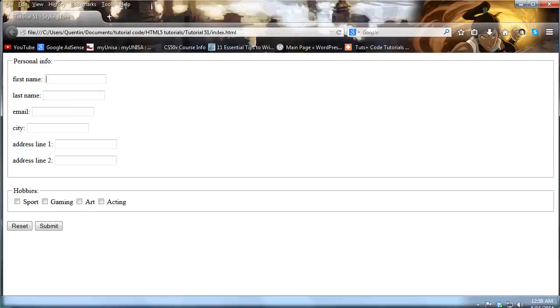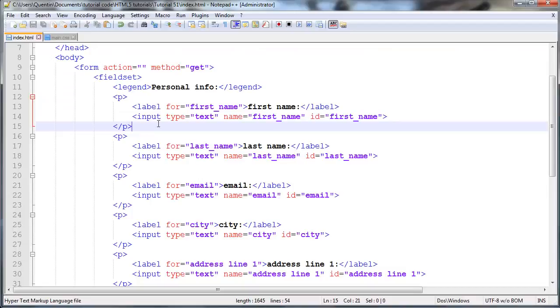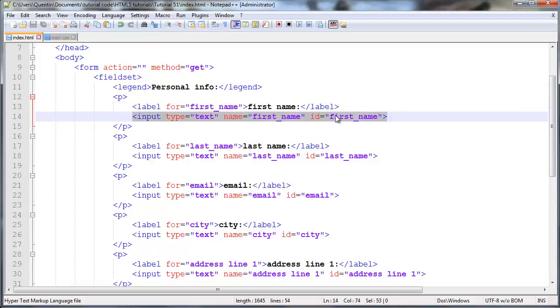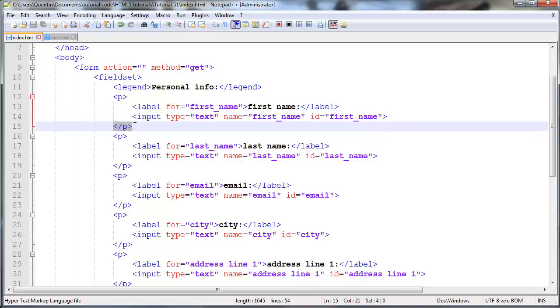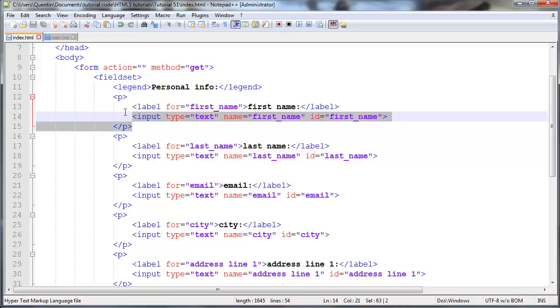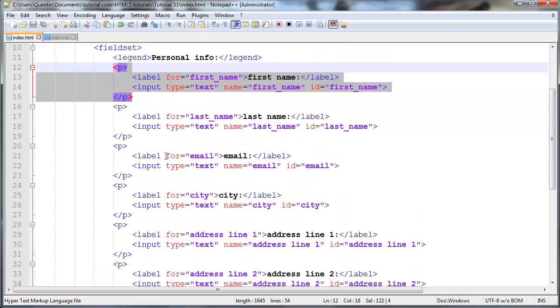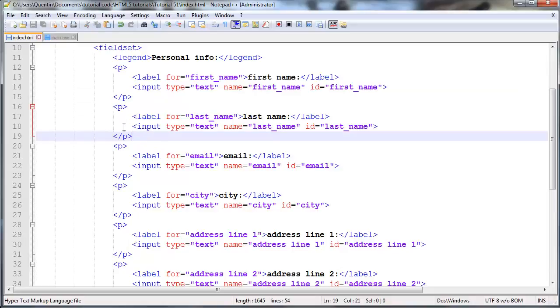Let's go ahead and take a look at this, and you can see I've started a paragraph tag, and then I've had my label for first name. Then I've also put in my input type of text for my first name, and I ended that paragraph off. Basically you can copy that code and paste it down a few times for each of these fields over here.